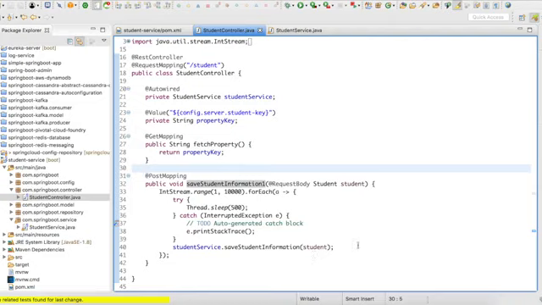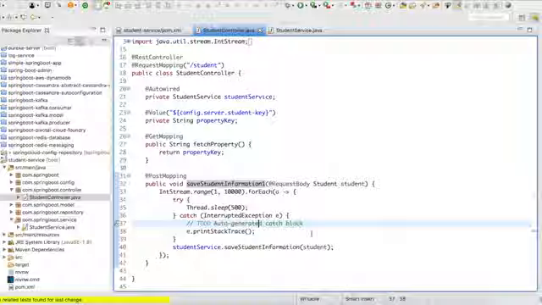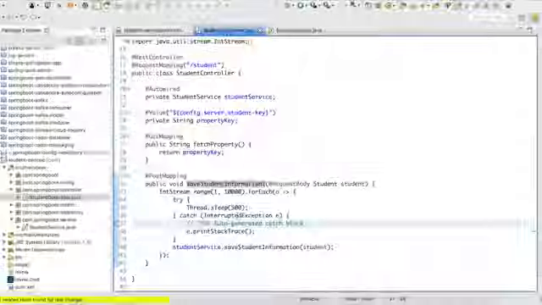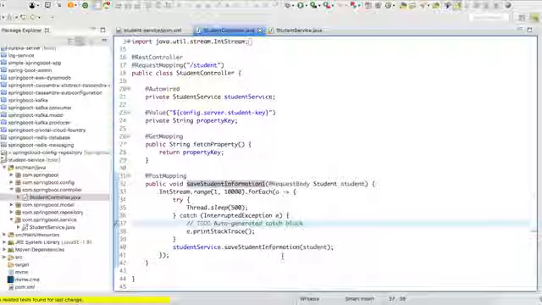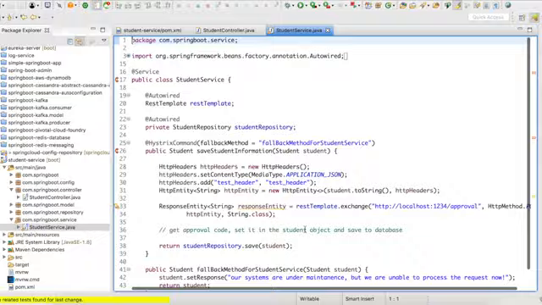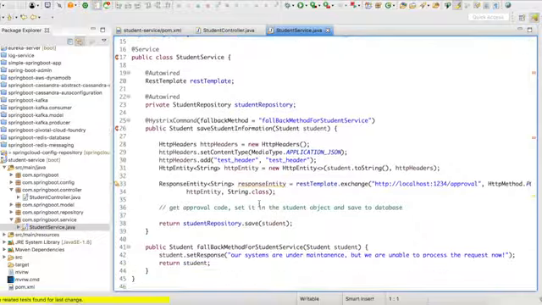If you're looking for a Cassandra implementation, I already did a video on how to use Cassandra in Spring Boot, so you might want to take a look at that. What I'm going to do here is a for loop. The easiest way for a developer to break a thing is to use a for loop. I'm going to have a range between 1 to 10,000. Every loop has to wait for half a second and then execute the save. There is going to be only one request, but it's going to run for a range of 1 to 10,000. So in my student service, I have a save student information method.